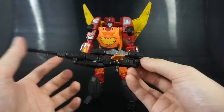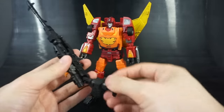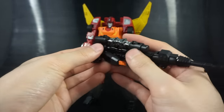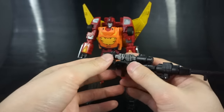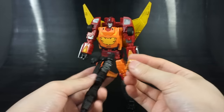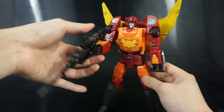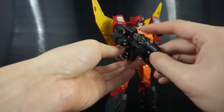Some of the other transformations you can probably mess around with and do some fan modes. Pyog did one where he rotated this around. And because this random peg here serves no other purpose in either mode, he thought that if you rotate it around and use this peg on the bottom of the foot, you can make it kind of a shorter gun. And I don't know what you would do with this. I guess you can plug this in really pretty much anywhere. Like here or something, I don't know. Anyway, if you do that, then he can hold it and bend his arms. And it's kind of a cool blaster, I guess.